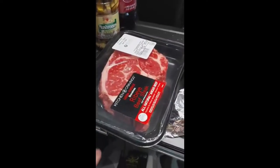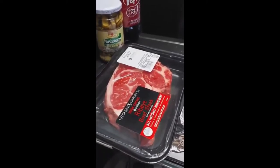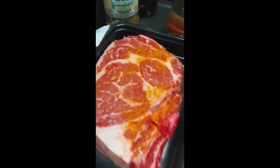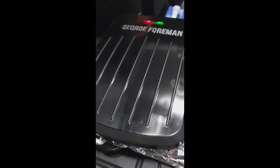Here's our ribeye. I'll open it up and season it. I'm going to go from there. I'm going to use a little seasoned salt. I've had it in the truck a while, so it looks pretty rough, but it's still pretty good. About ready to put the steak on.